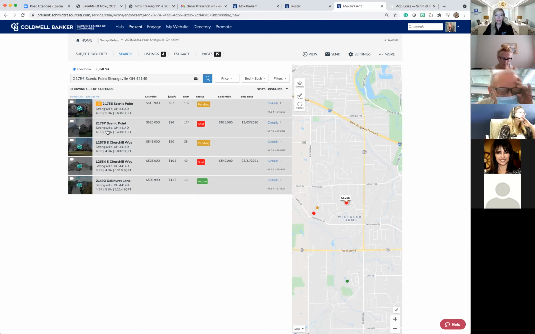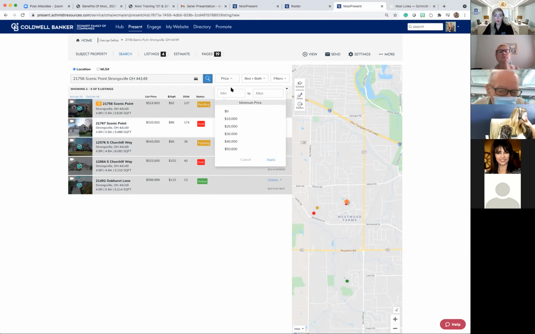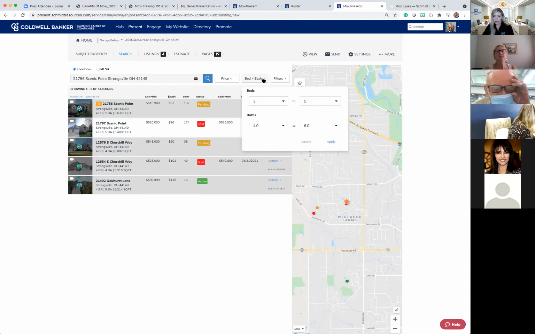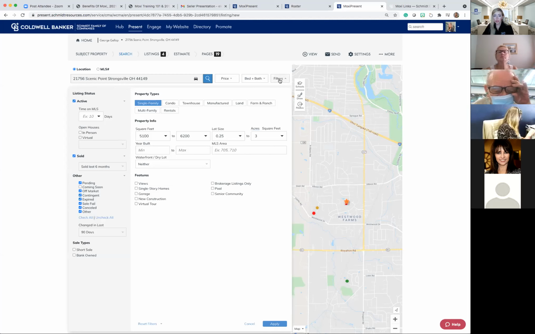Now, let's say I had 30 results here, it's just a lot. You can come up here just like as if you were doing a search on your website or the MLS and filter it out even more. You can dictate price points of your comparative properties. You can establish how many beds or baths. And by coming into filters, you can do a full filter as needed. Whether you're just establishing condos, whether you want to include townhouses, and you can even distinguish what type of property. So if you don't even want it to show you anything that's sold, you can make sure that's not selected. Or you can choose brokerage only or things that just have a pool.